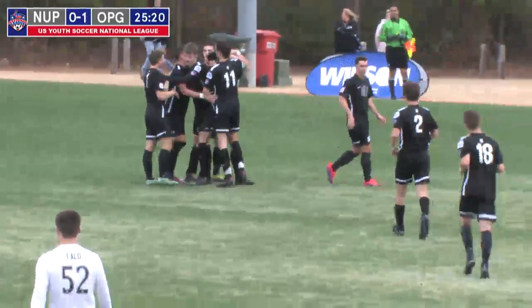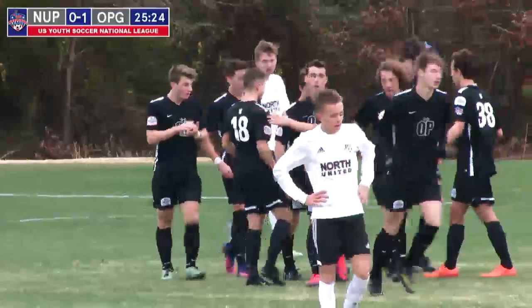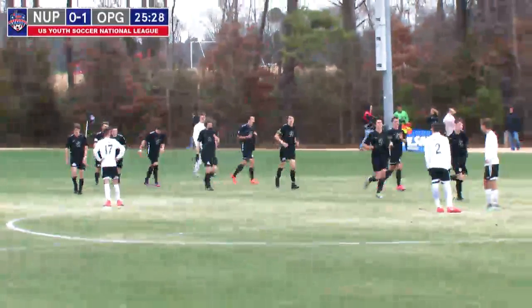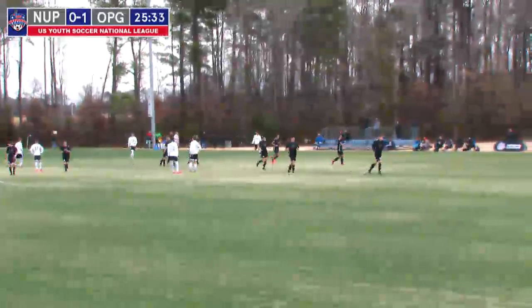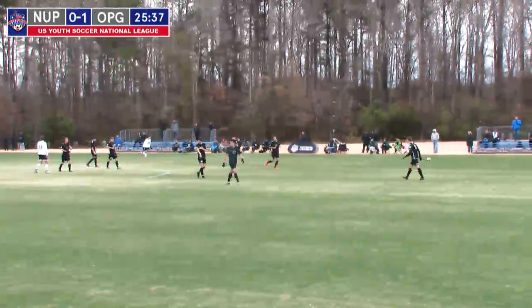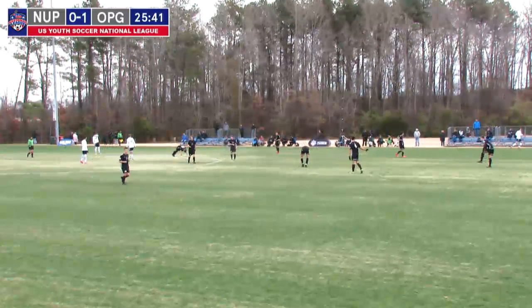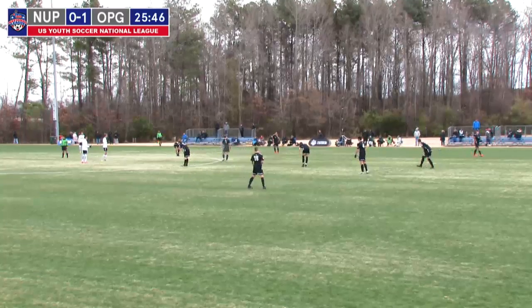Combination play between Carter Patchett, who was patient, and it looked like the opportunity may have left him, and he squared it to Ben Sabakia. And Glorioso got something on it, but just couldn't quite keep it out, and that's probably on the balance of play. You'd probably say that OP had just shaded it, although North United looked dangerous on the counter.